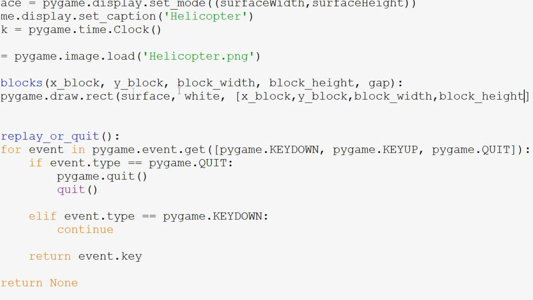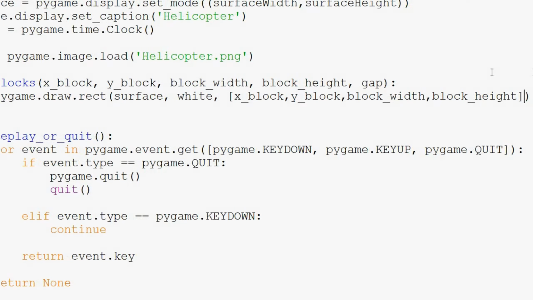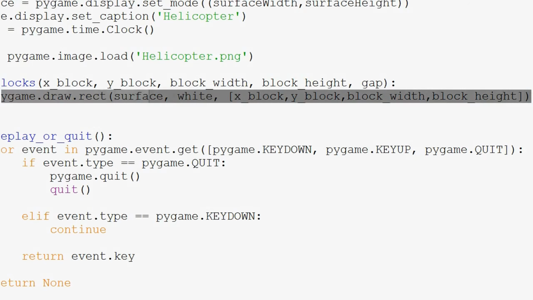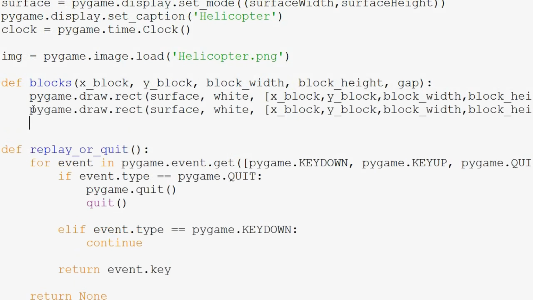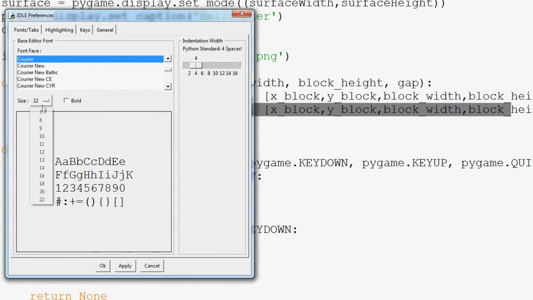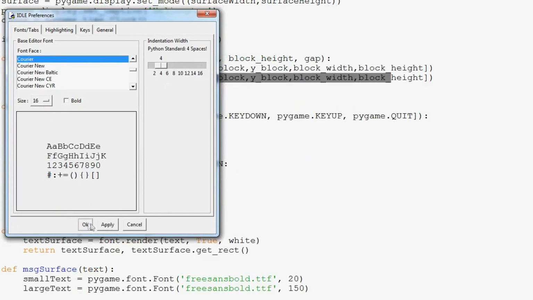I'll hold here for a second just for anybody who wants to check that this all adds up. So again, where do we draw it? Surface. What color do we want it? White. When do we want it? Now. Then we have the X location, Y location, width, and height. So then we do the exact same thing again. So I'm actually going to copy, paste, because we want to draw two blocks. Now, there's just one more thing that we want to change, and that is for the second block that we draw, we want to come over here, and in fact, maybe I'll make this slightly smaller so everything's on screen for this, since this can be kind of confusing.